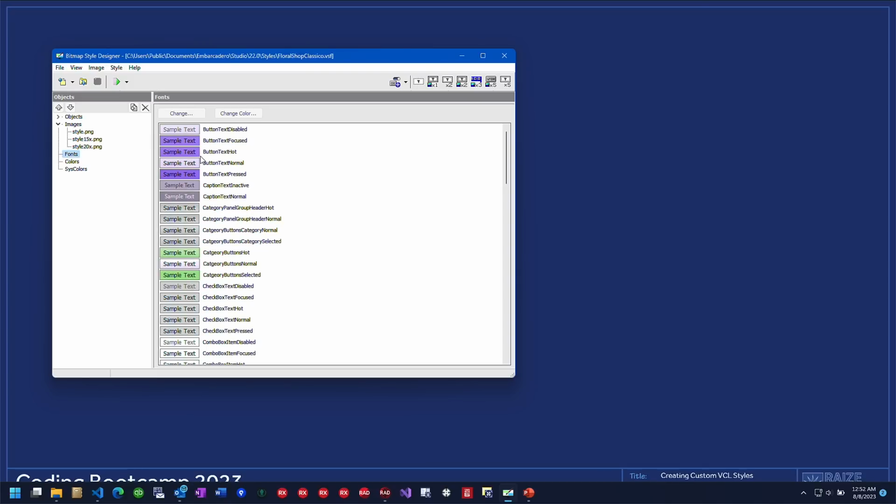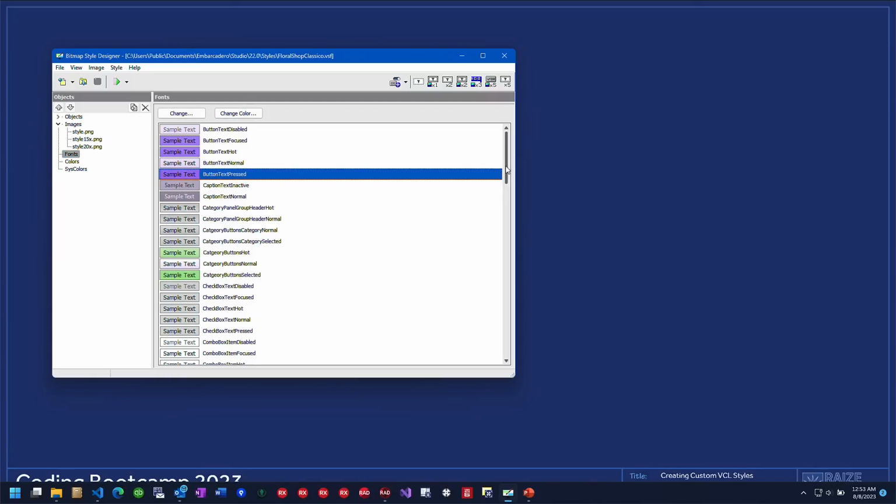So font colors shows you the coloring of a background of a given text element or a given style element, like button. So our buttons look like this. The black actually works okay. If this was a little bit darker purple, we would probably want to switch this to be white. So we would go in and you pick the element and you change the color and you would see it.